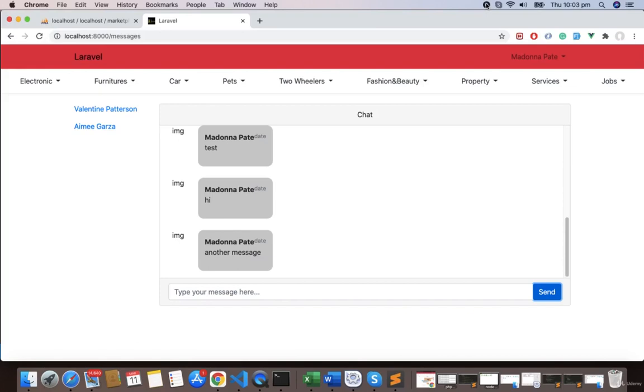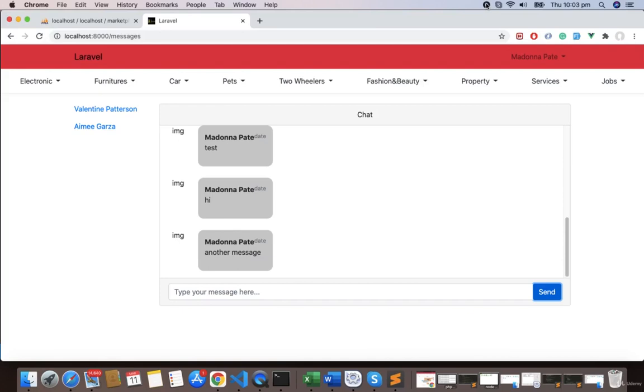Now we have a chat again, and message. Within chat message we have again chat img, and we'll display inline block. Let's look at display inline block.